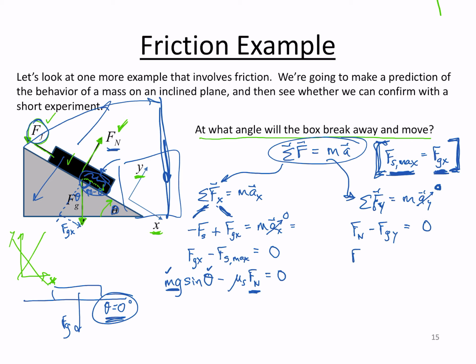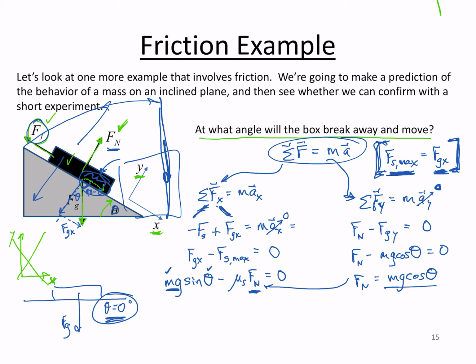And going swiftly through it, well, this has to be mg cosine of theta. It's the adjacent bit over here to that angle. And that means that f sub n, in terms of things we might actually be able to measure, like mass and theta, is just equal in magnitude to mg cosine of theta. We can take that, go over here, and substitute it in, right? If it's f sub n over here, then it's f sub n over here. We can put this in wherever we see an f sub n.